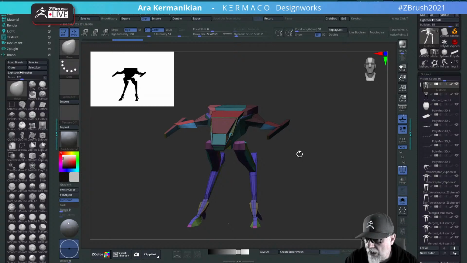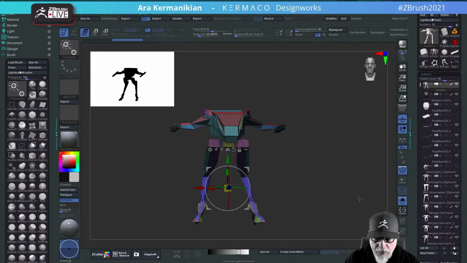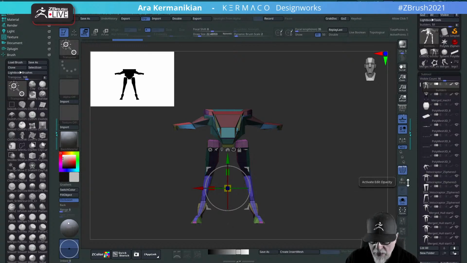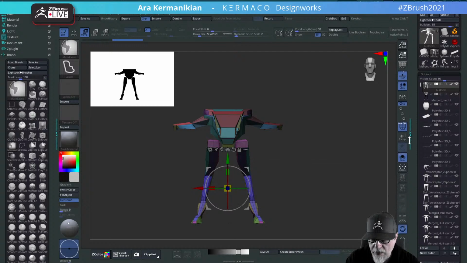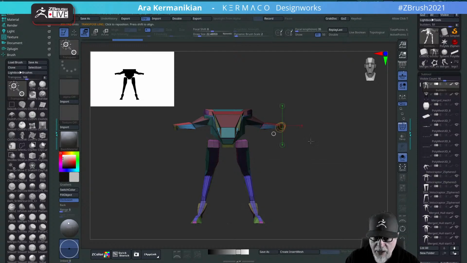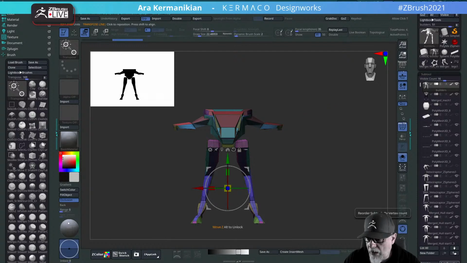Oh, and in Smart Transpose, you're not even using this gizmo, you're using the transpose line. I have it down here, I think. Let's turn that off. So you're using this transpose line. Is this the one? Is this what you're using? You're using this, right? Or are you using the other gizmo? This one. Okay.